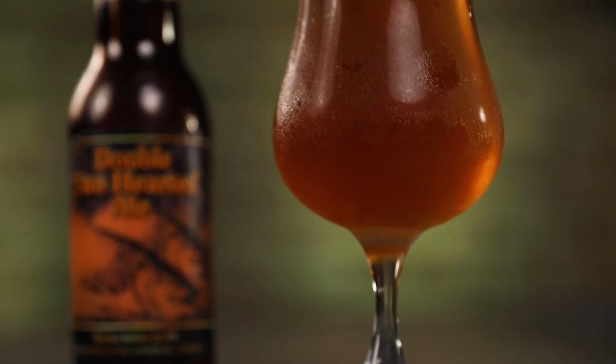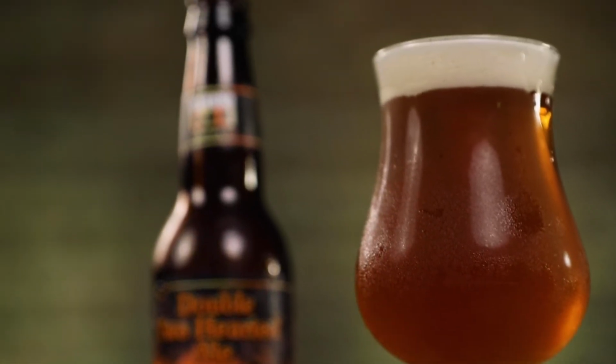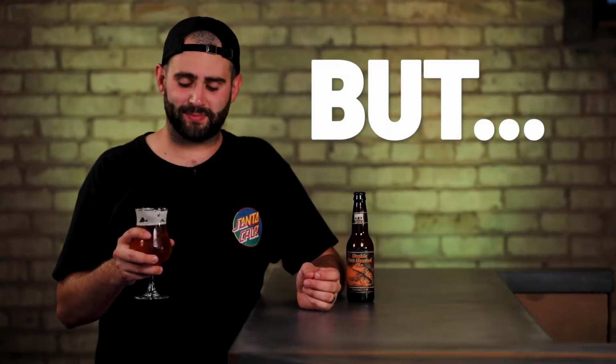Bell's has kind of made a name for itself over the past 30 some years by being one of the most consistent, one of the most balanced breweries in terms of flavor, in terms of mouthfeel, and honestly, I think that's why this one is a little bit of an outlier from the rest of their lineup. Excuse me. Now this thing is hot, hot, hot. And if you know me, you know I love my big boozy bombs, but in my opinion, this one misses the mark just a little bit.